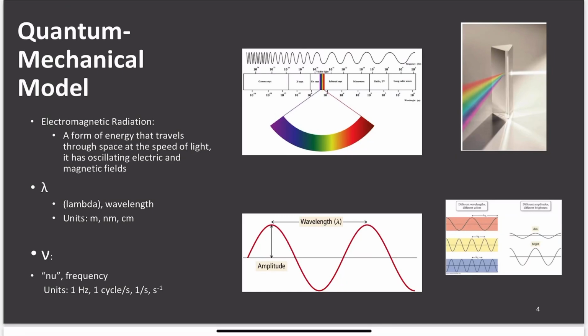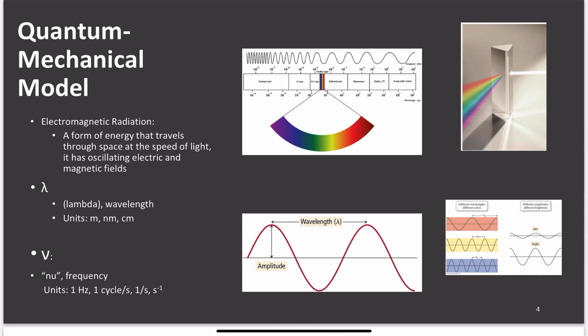In this chapter, we're going to examine the electronic structure of the atom. Atoms and molecules interact with light, absorbing some wavelengths and reflecting others. And this is what produces the colors that we see around us every day. So, molecules can interact with many forms of radiation, including visible light, which is the colors we see, ultraviolet light, X rays, radio waves. There's a whole electromagnetic spectrum, which is shown here.